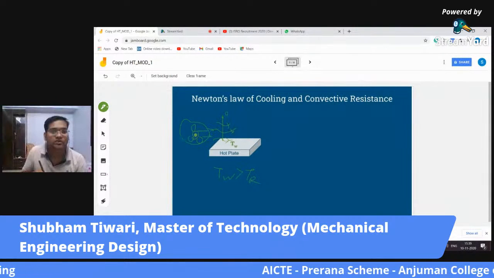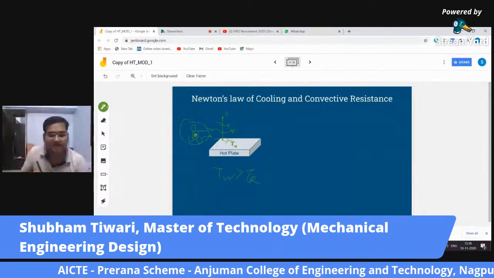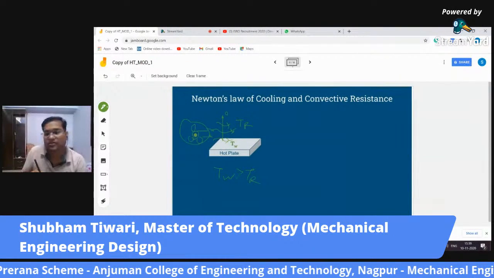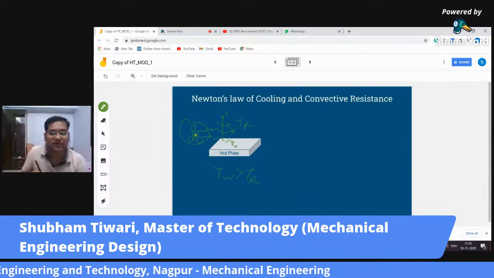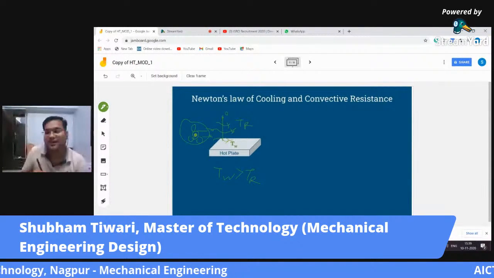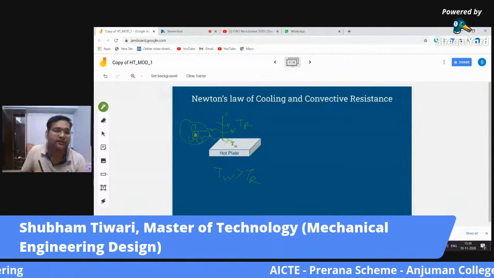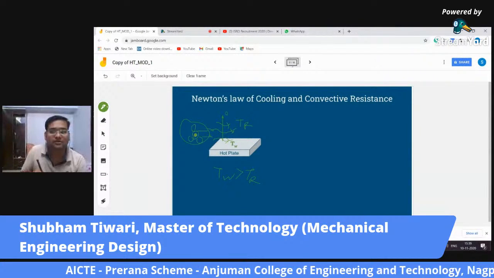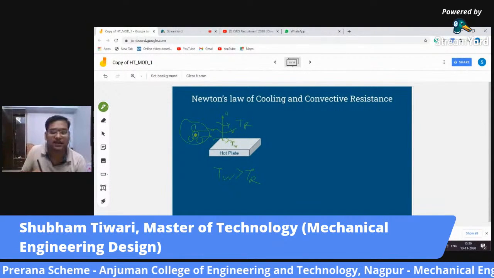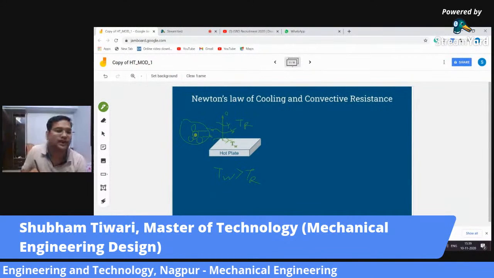This is forcing the air through it, or it can be natural. So when this air passes through, it will have temperature equal to room temperature. Now there is this temperature gradient, or we will say temperature difference, because T1 is greater than Tr. So the heat will be carried away with the help of this air, because of this temperature gradient.